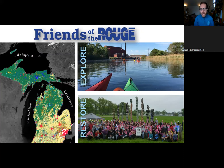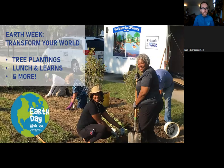Pure Michigan should not be a four-hour drive away. You should have it right in your own backyard. And together, we are working to make that happen. And your efforts to create a rain garden are such an important part of that. We've got a goal of 1,000 rain gardens by 2025 as we work towards restoring the Rouge River. So your efforts at home are solving problems for you and solving problems for the river itself.